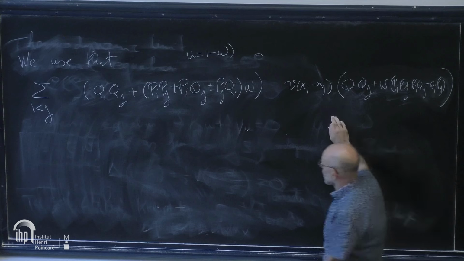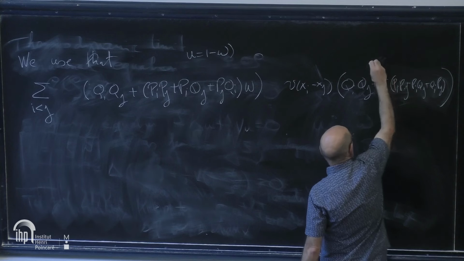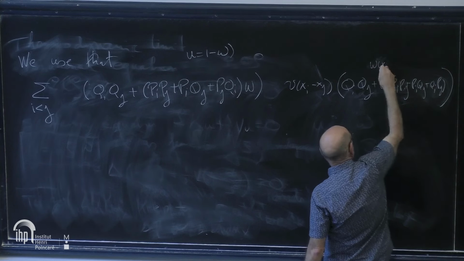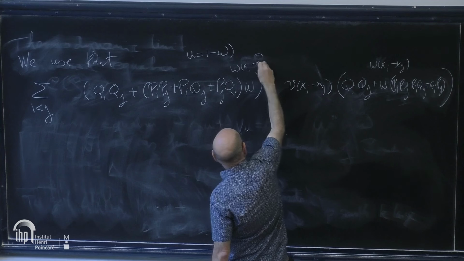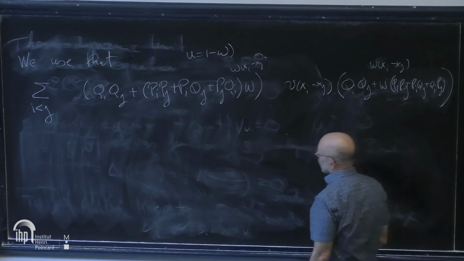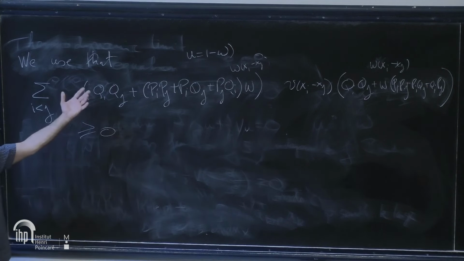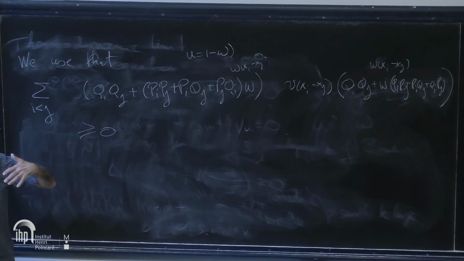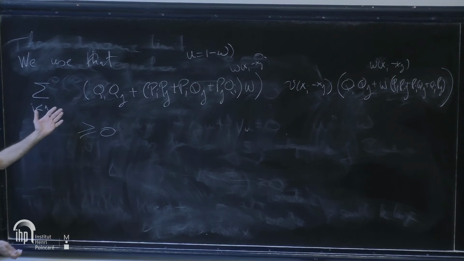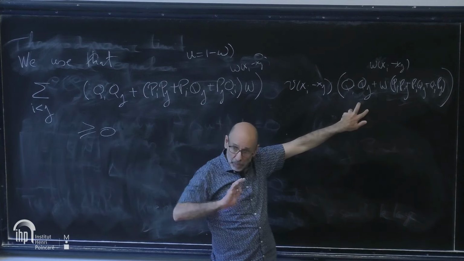This term, because V is positive, and what I have here is the adjoint of what I have there, so omega is a function of x_i minus x_j. Same thing over there. Omega is a function of x_i minus x_j. This is the adjoint of that. So this whole expression is greater than or equal to 0. So what we do is we add and subtract that term, and then we throw out the added term because it's positive. And what does it do? So basically, for a lower bound, simpler way of saying it, I can subtract this positive term. And you see it will cancel all the four q's. So that will be gone.